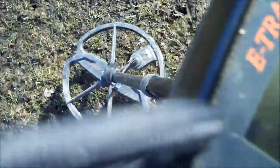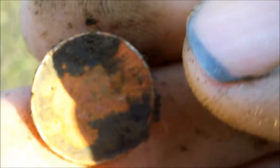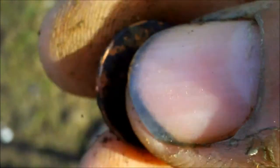Now we're getting a 1143, 1245, 1244. We're going to dig it up and see what it is. That turned out to be an ancient dime. You can tell by the color of this one — it's been in the dirt a long time, but we're going to keep looking.